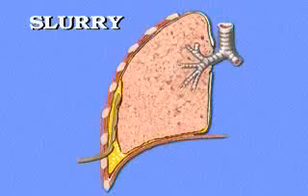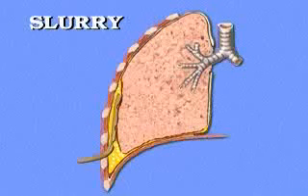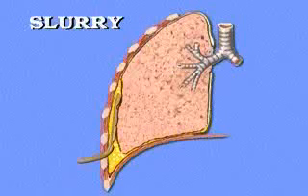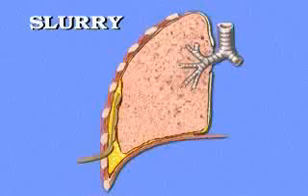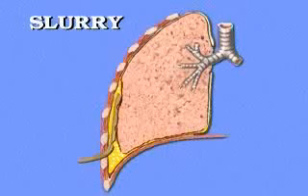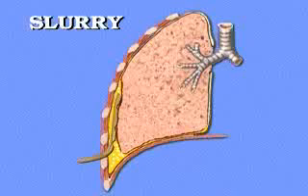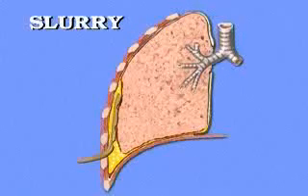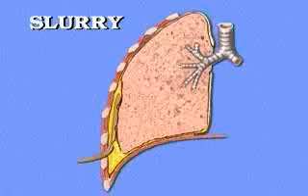This technique is simple, but we have observed that injection through the drain leads to clumping of talc at the bottom of the chest cavity. Complications are much more common using the slurry method than the poudrage technique, especially in patients with spontaneous pneumothorax. The best indication for slurry application is recurring neoplastic pleurisy. Another disadvantage of slurry application is the need for longer drainage in comparison with poudrage.